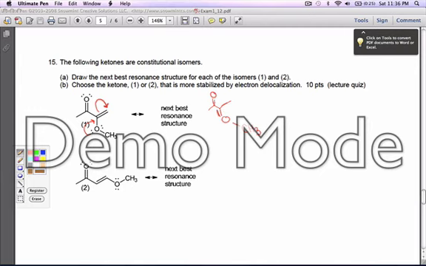Now let us assign our formal charges. Since this carbon was neutral and it is now getting an electron pair, it shall be positive, and this oxygen shall be negative, and this oxygen here shall be positive. Now for the next resonance structure, we are also going to be resonating these lone pairs, and make sure you draw your arrows. Makes it a lot easier to keep track of where your electrons are going in your final structure.